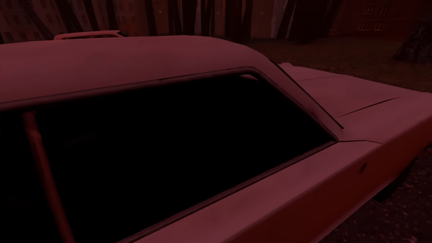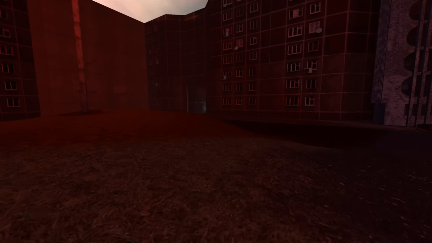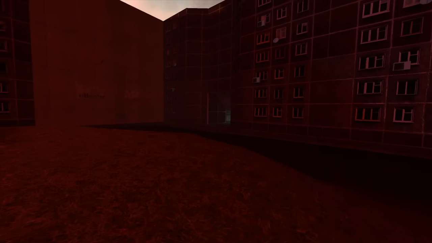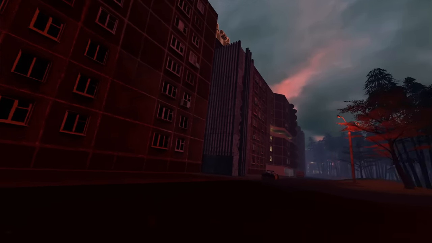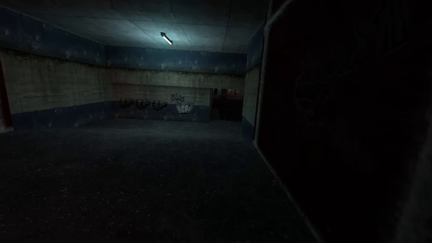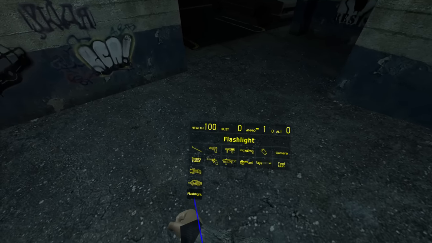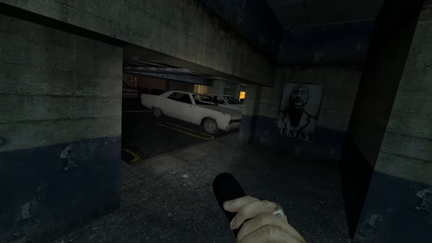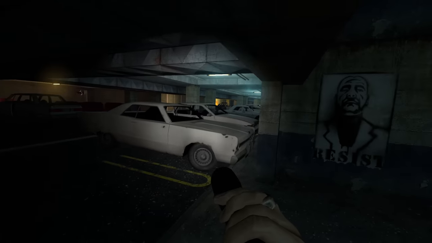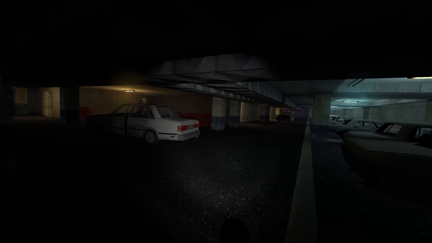Don't suppose we can secure a ride? Nope. Wait, what's that over there? I'm getting a real sense of panic that something's about to happen. Oh no. Oh, that's just what we need. A low ceiling, low light parking garage. I appreciate the lights, but somehow they don't make it any better.